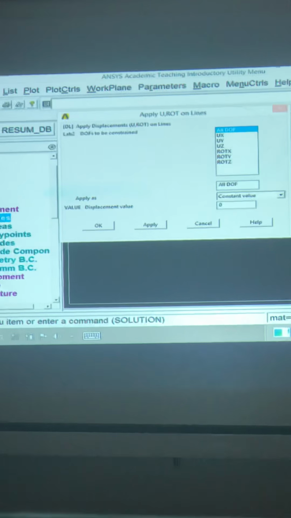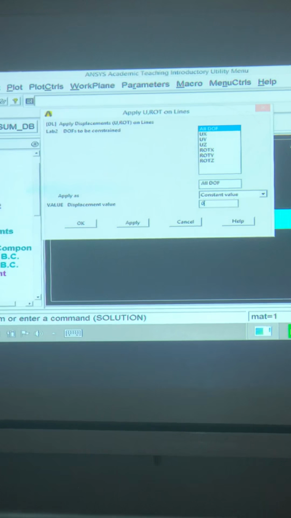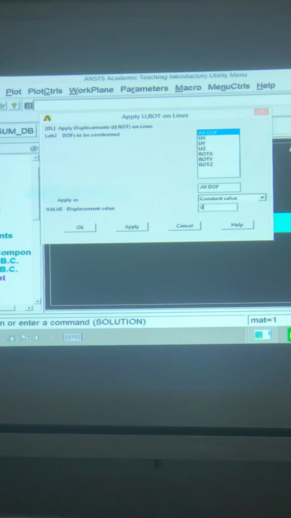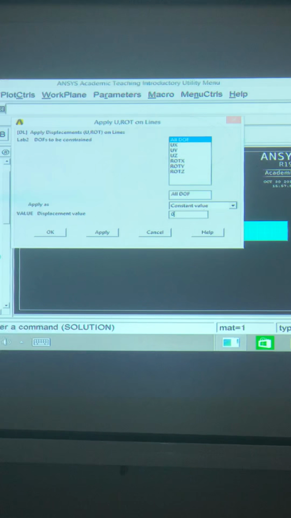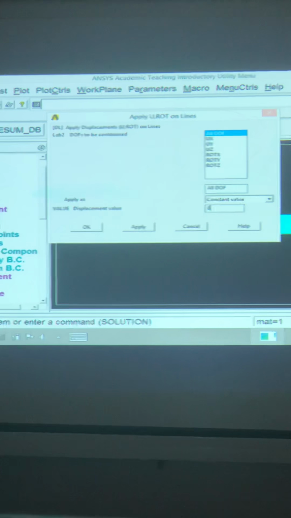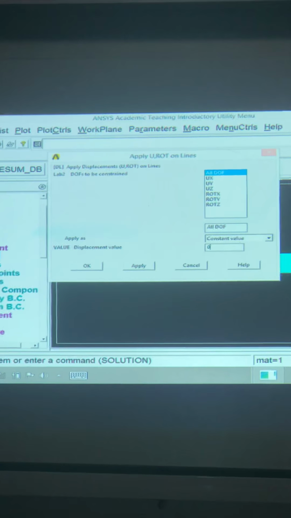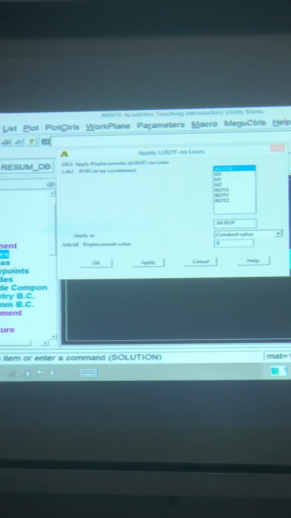By the way, numerical methods are very sensitive to the numbers, right? If you are writing 0, and if you are writing 0.00000000001, it makes a difference. In analytical, they are the same.